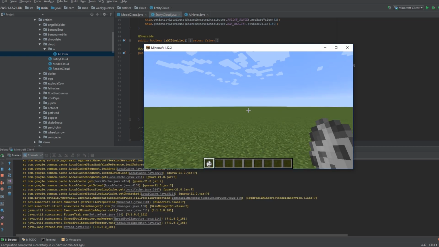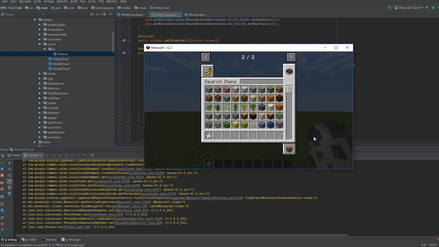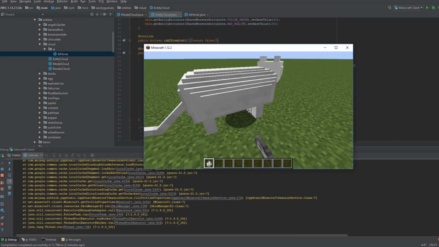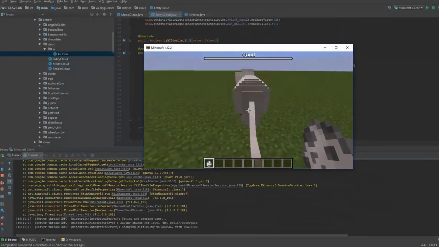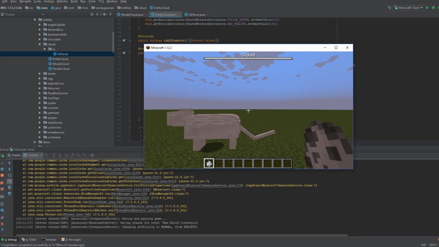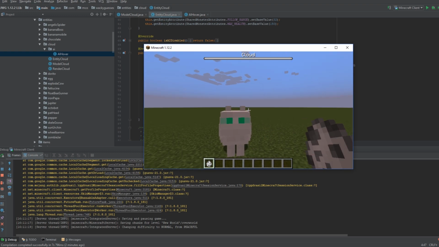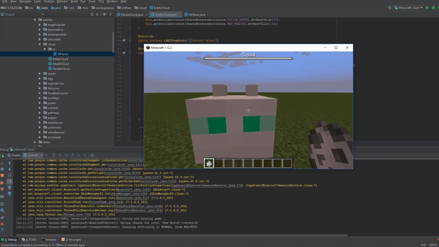Okay, so the game is up, and I'm leaving this not full screen because I want to be able to see anything that appears in the console. So here we go, Cloud. Oops, I must have it on peaceful. Yep. There we go, it is on peaceful. And the boss bar is working, everything's good. Oh, and what I might do is add a layer to his eyes that make him glow. I think that would be very cool.